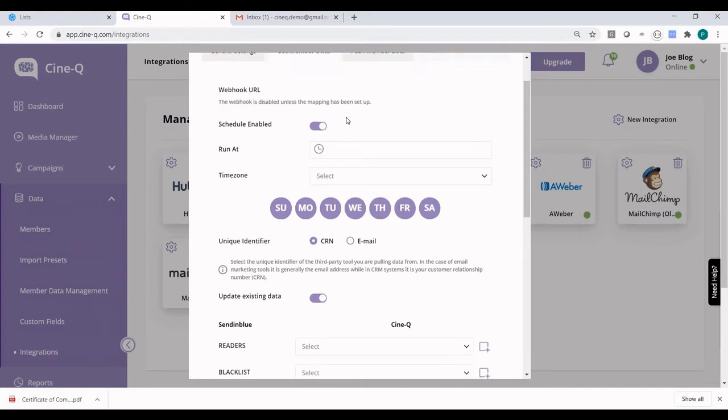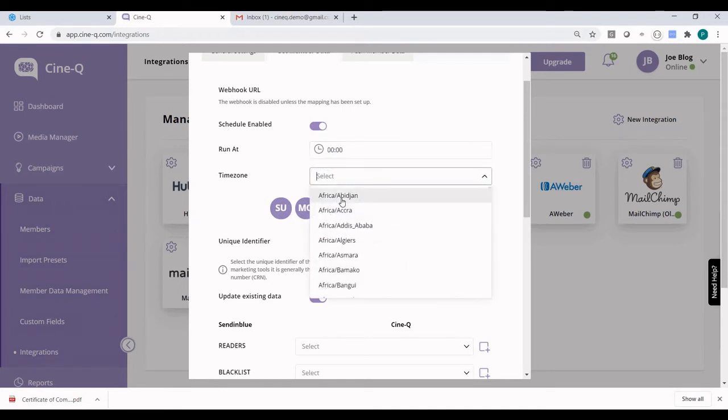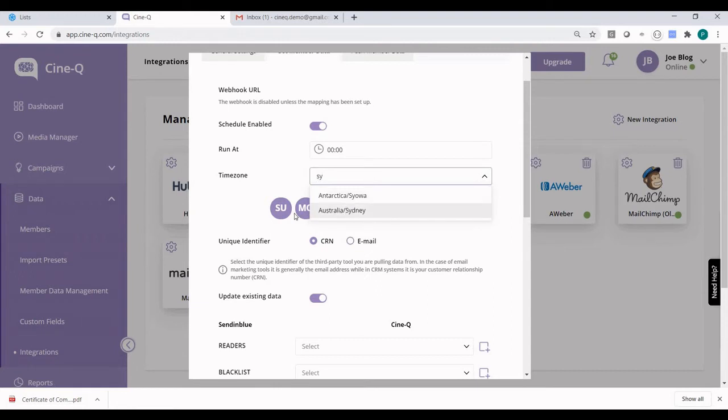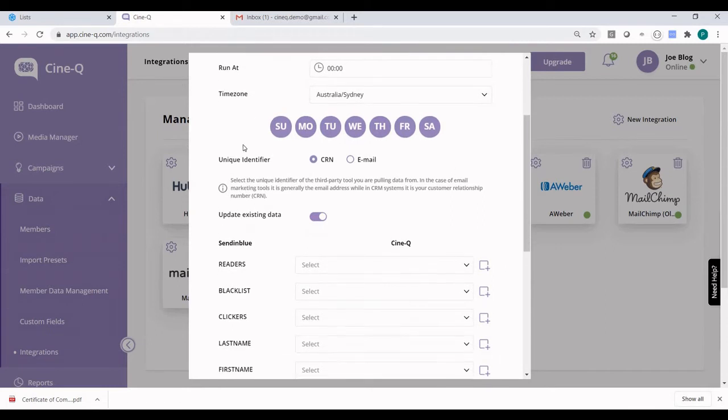When you set up an integration in Cine-Q, you can always disable a schedule. If for some reason you want to pause the integration, you don't have to delete it and then recreate it later on. And we want to run this at, let's say, midnight Sydney time every single day. So what it means is that this integration will pull the Sendinblue data into Cine-Q every single day at midnight, based on Sydney time zone.